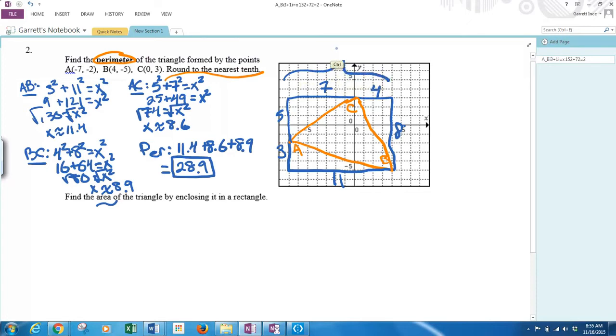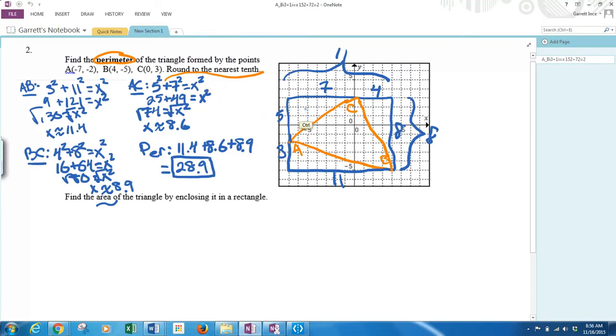This one was a length of 7 plus 4, which is 11. And this side, which already takes up the entire thing, but we'll go ahead and relabel it anyway, has a side of 8. Now that means that the area of the entire rectangle would be 11 times 8. But I only want to get that orange triangle in the middle. So what I need to do is subtract away those 3 triangles that are outlined in blue.